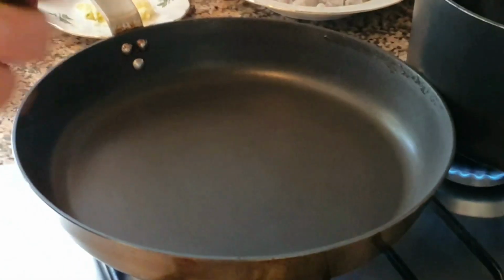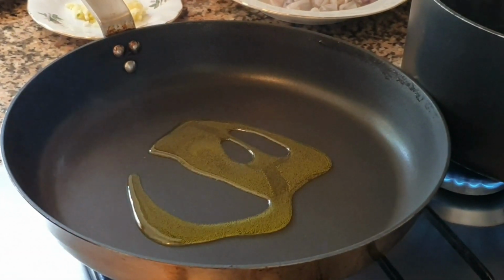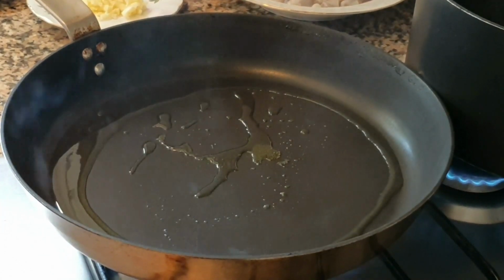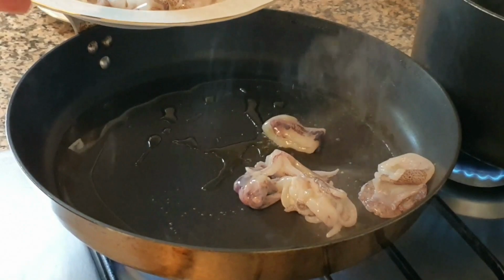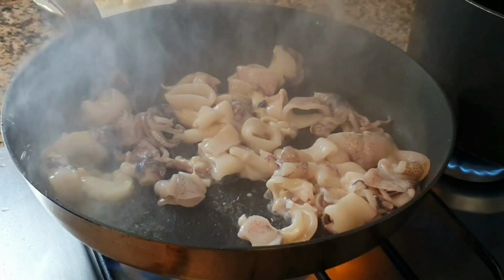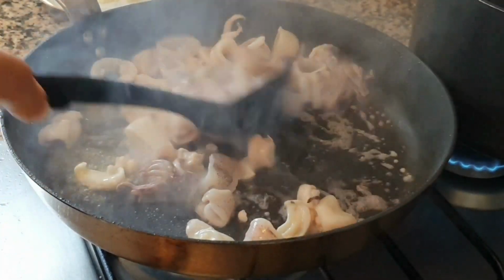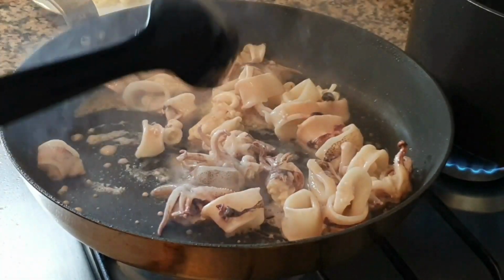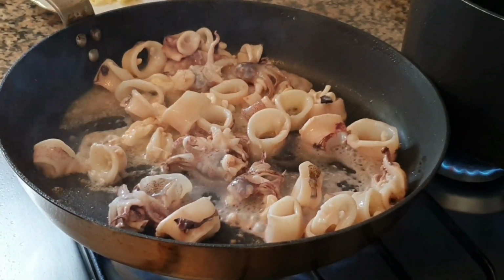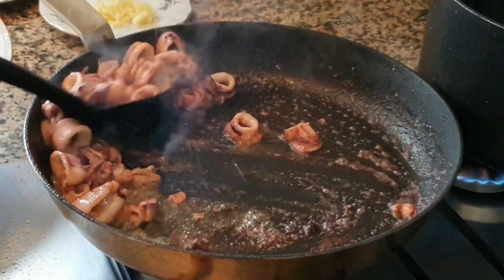And now we will start to cook. Olive oil first. I'm using extra virgin olive oil, but you can use any oil available. We will put the squid first and make it brown. It takes about 5 minutes. When it's nicely brown, we will take it out from the pan.